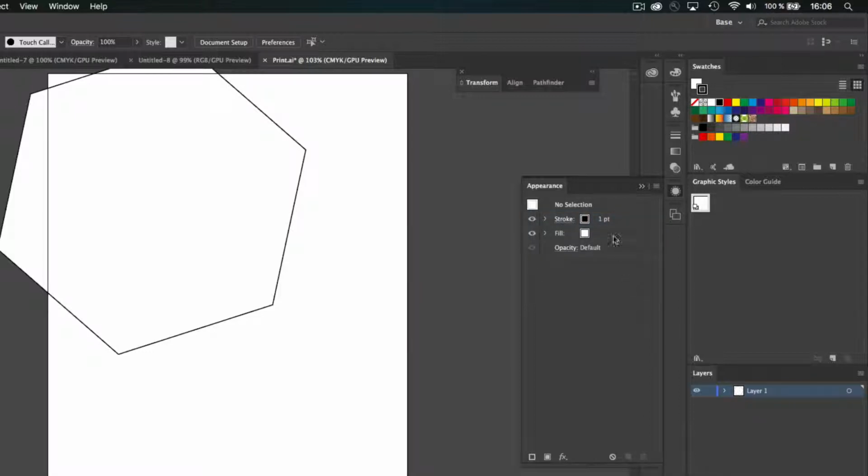You can add FX to the entire appearance or to only the stroke, etc. We'll cover that later. But so, for example, in the tutorial that will follow about the map, we will have to have the default appearance of our path be none on stroke and none on fill.